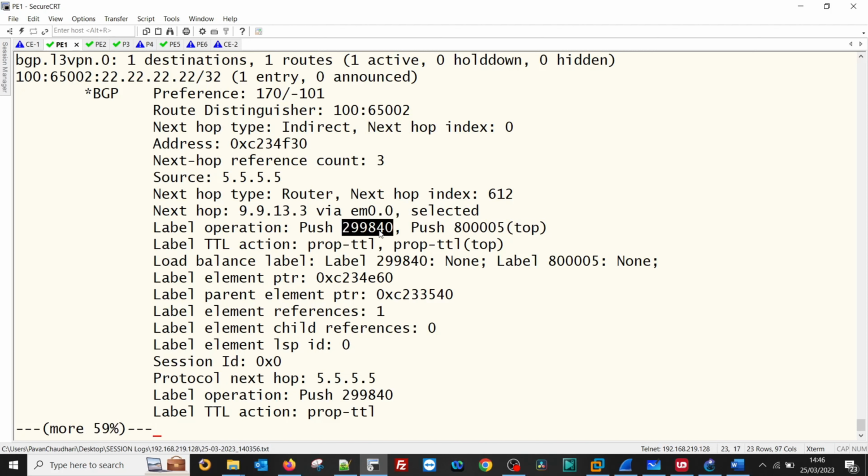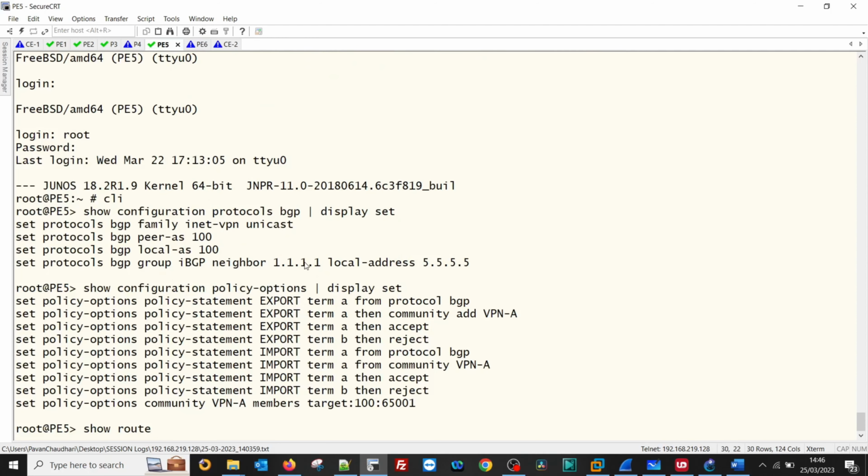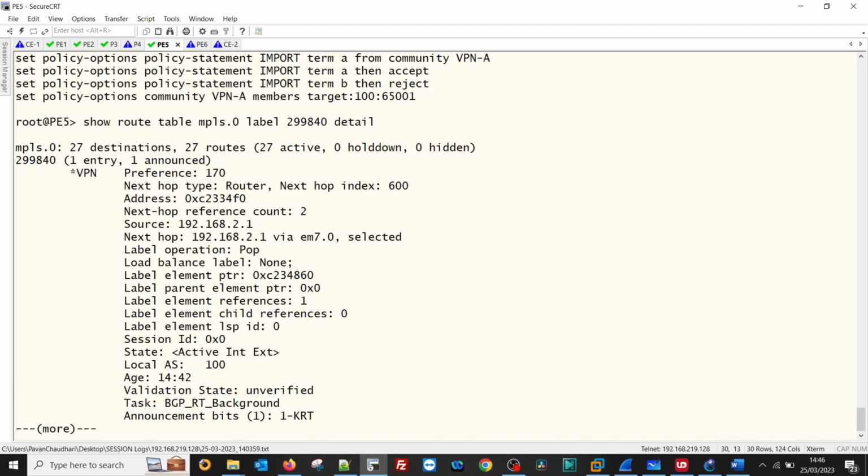So let's see what operation it says on the PE5 for this particular label. Detail.